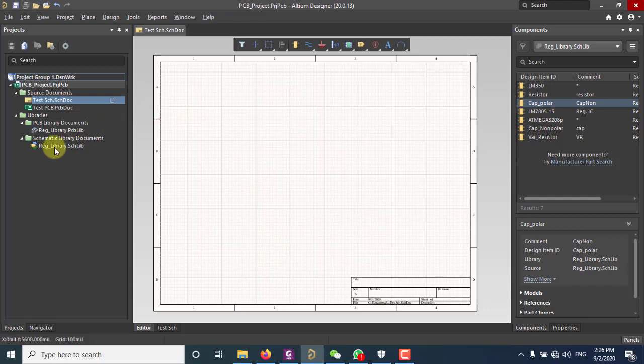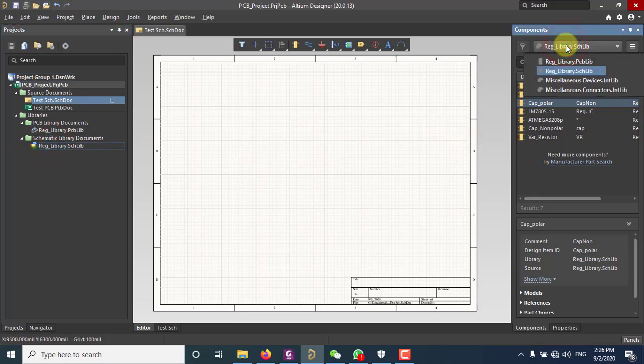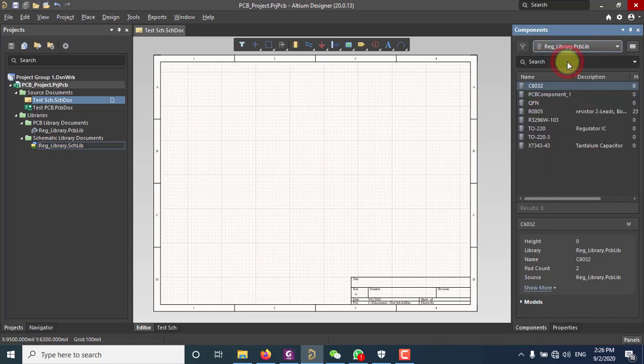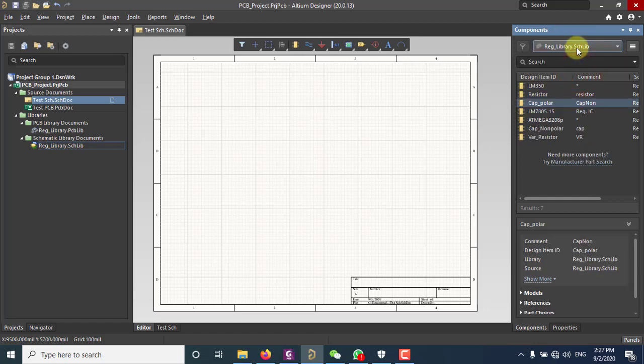If you have created your schematic library, it should be added here, and you can go to the components palette, and here you can see that you have two libraries. One is the PCB library and the other is the schematic library. You can switch between these libraries here.